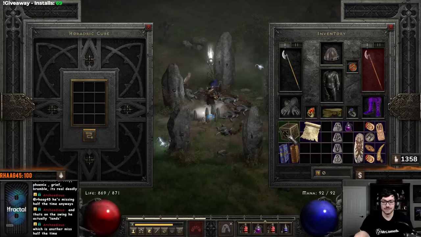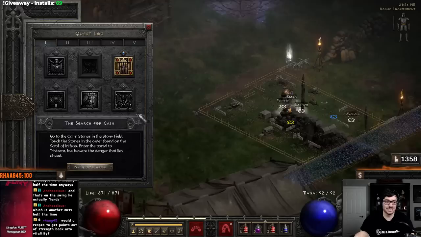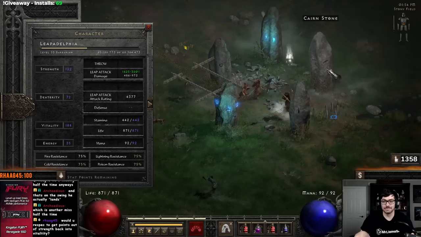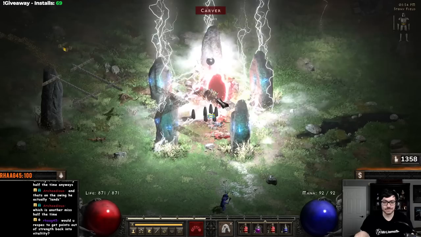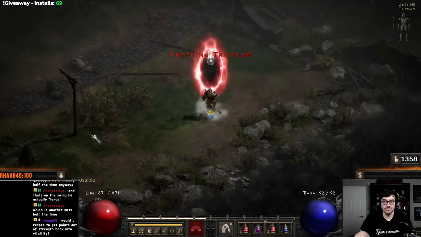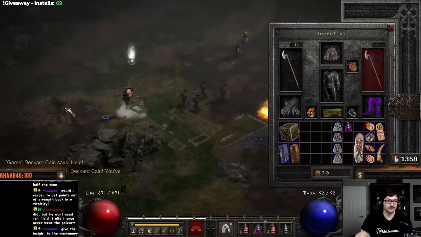Oh, I gotta talk to Akara. Would I respec to get points out of strength and back into vitality? We could do that as well, to get that survivability up. 100%. Could do that as well. Deckard Cain, you've got to get out of here.